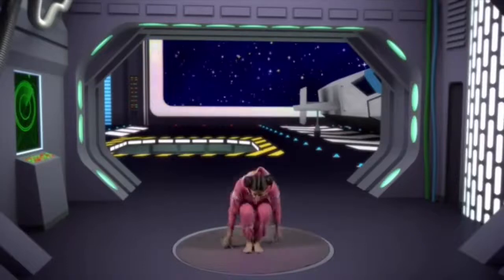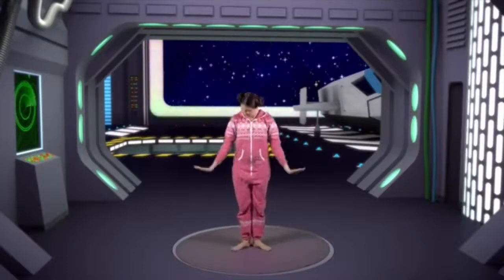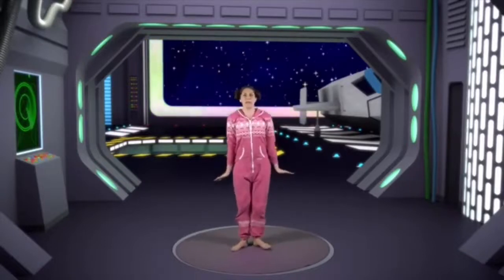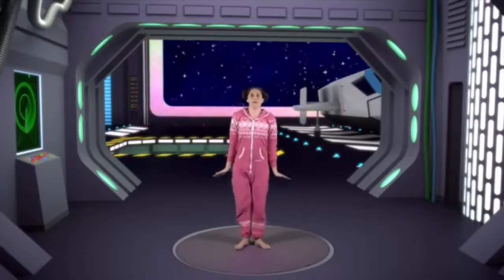Luke Skywalker bought two droids. He bought one called C-3PO, who looked a bit like a penguin. Standing up, take your feet out wide and your hands down by your side and waddle around. Oh, yes, my name's C-3PO. Oh, what can I do for you?